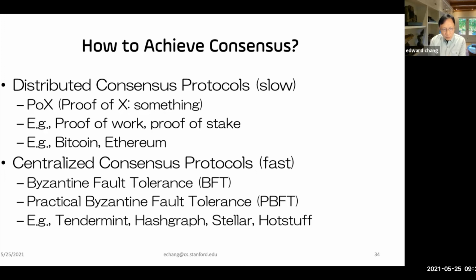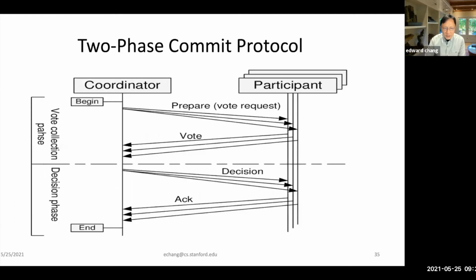So without getting into all these protocols in detail, because we want to stay at a high level, and Stanford has courses to cover the detailed methods. When I was in the CS department 20 years ago, there was a database course, and then there was a transaction processing course. The transaction processing course covers all these protocols for safeguarding agreement. So let me just give you an example. This is a rudimentary consensus protocol called the two-phase commit protocol.